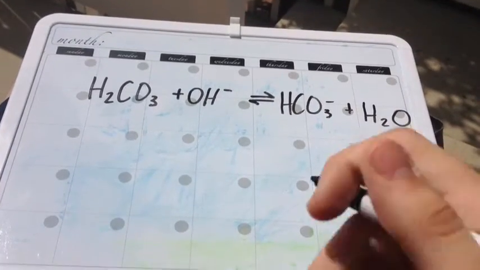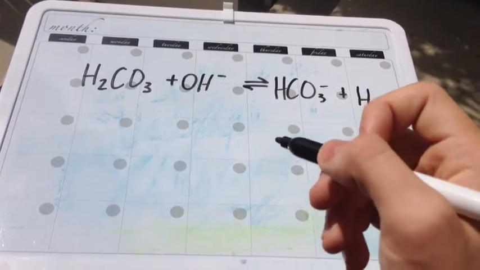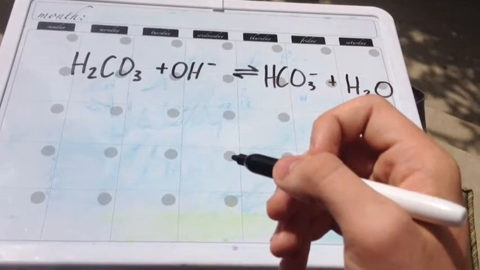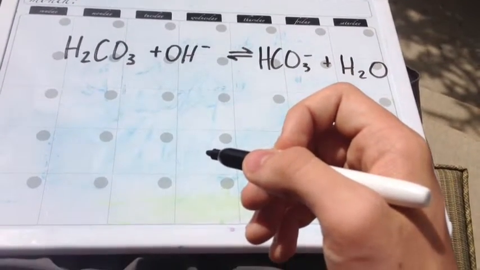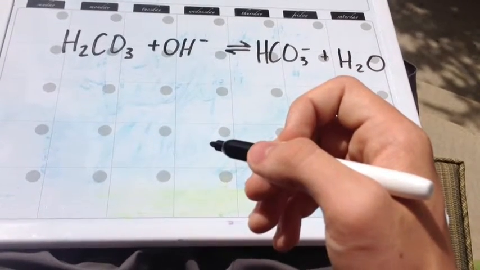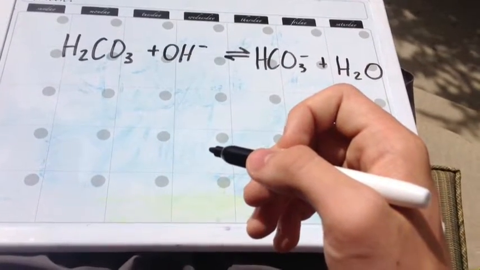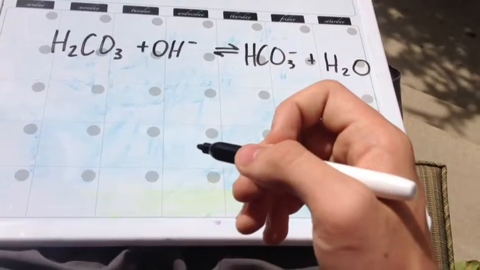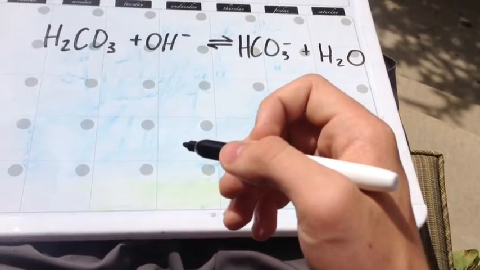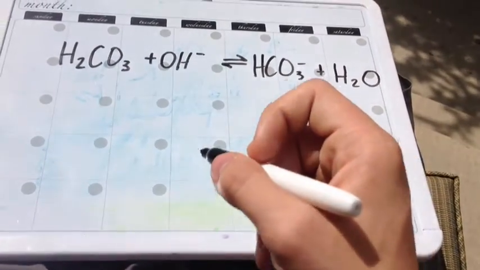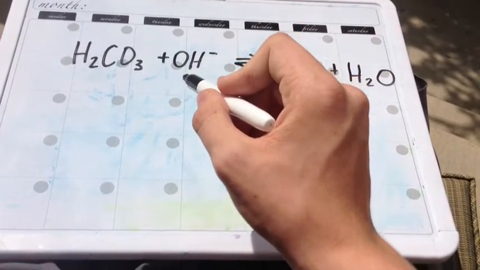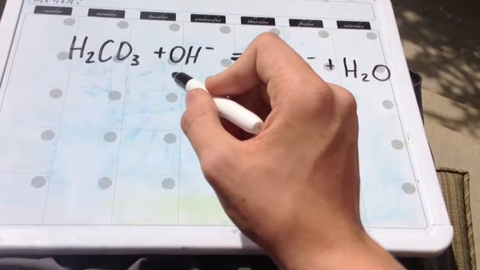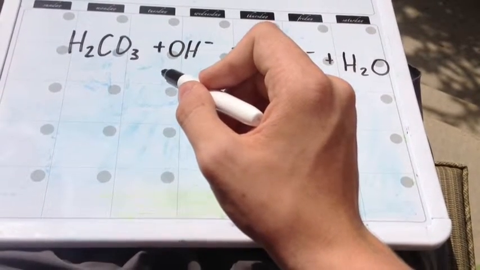So to start out with, typically if there's more H plus ion concentration, you're going to be talking about an acid. If there's more OH minus ion, which is hydroxide ion concentration, then we're going to be talking about a base. So typically that's going to warn you that this OH minus is going to be a base, based off the Arrhenius model.